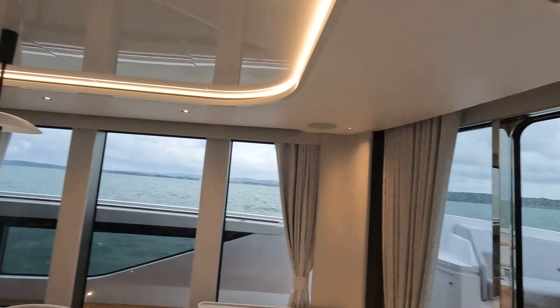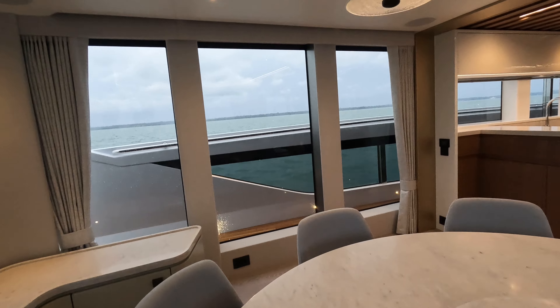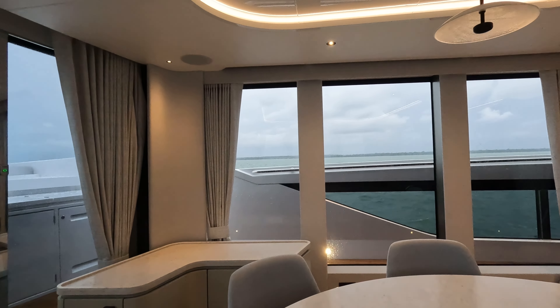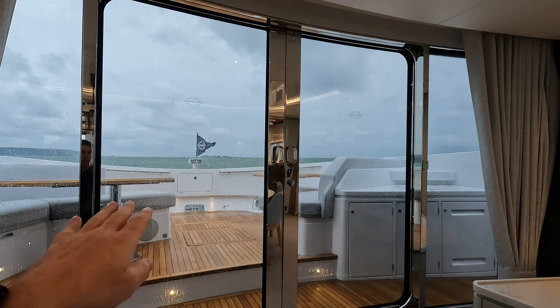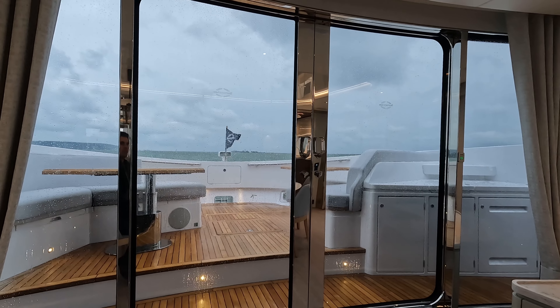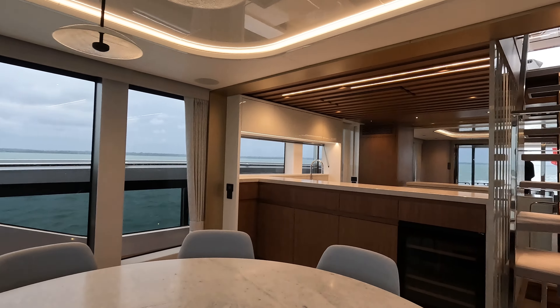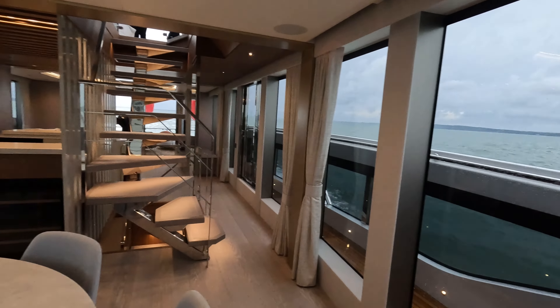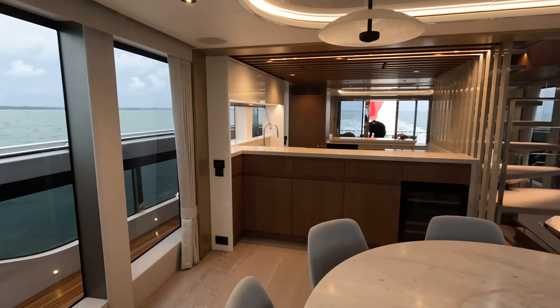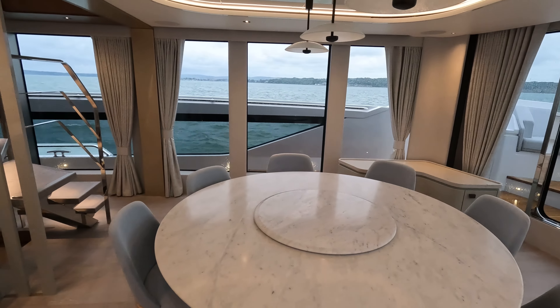We're downstairs on the main deck at the moment and the guys are filming upstairs — I don't want to get under anybody's feet, but I thought I'd just give you a view whilst we're underway. Let's sit down, pull a chair out — look at what we get to see underway. We can see the bow rising out the front. The boat is staying very level at the moment because we're only running about 12 knots here down towards Hurst Castle. You can imagine on a nice sunny day just chilling out here, perhaps enjoying a meal heading back into port with your crew. You've obviously got the walk-up bar here so you can come up and grab a drink off the countertop.